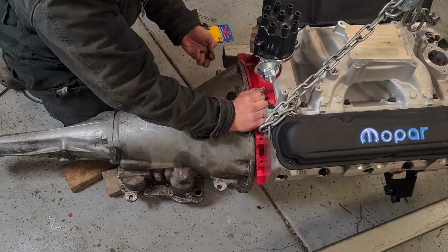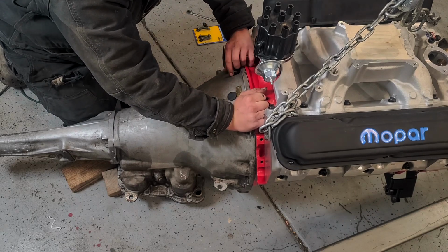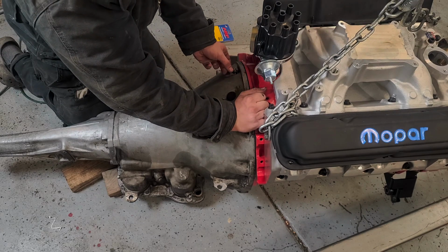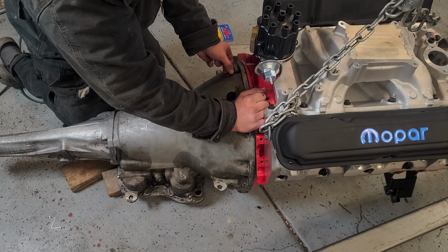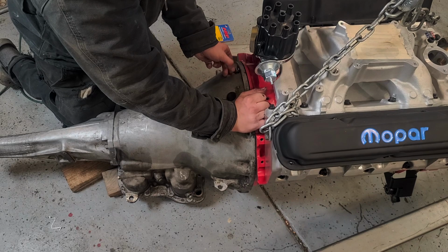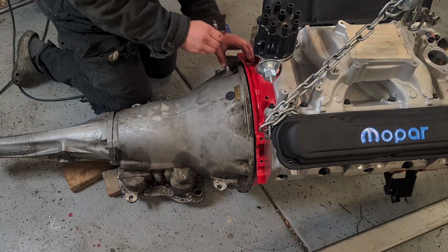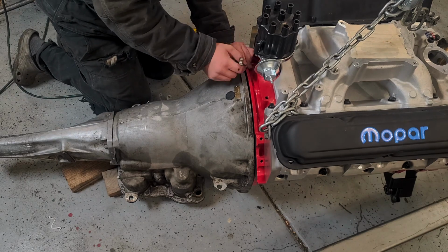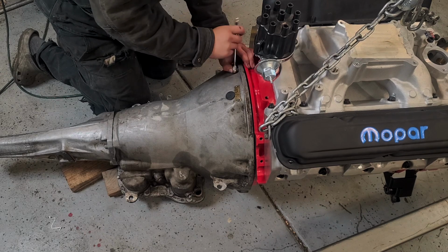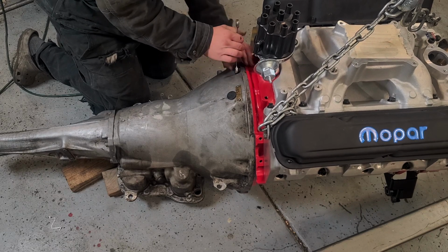So one thing that a lot of guys make a big deal out of, which it kind of is a big deal, but it's not, it's easy to not have an issue, is making sure that the torque converter is seated. So you saw, if you watched the 727 rebuild series, that's when we threw our new torque converter on the transmission. There's a few clicks or humps, noticeable bumps, that the torque converter goes over as it seats into the pump, the input shaft, and the stator support.